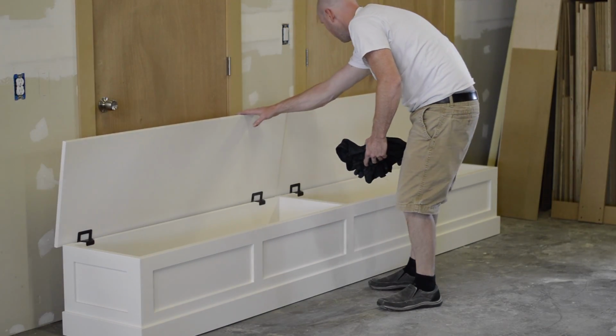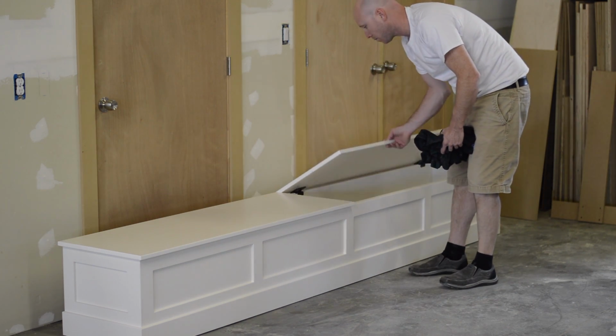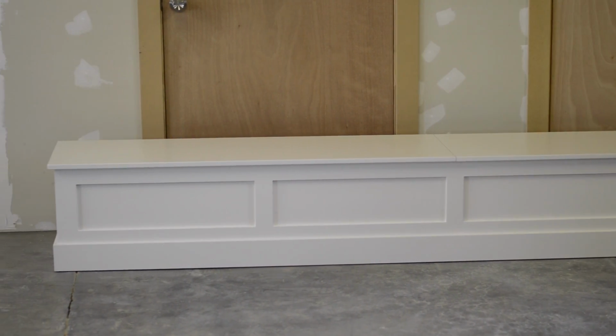For any larger project with a lid, I don't think that there is anything better than these hinges. They really have a nice smooth feel to them. At some point, the customer is going to have 2 cushions made for the top of this, and they're going to be attached with Velcro.